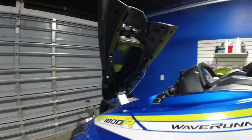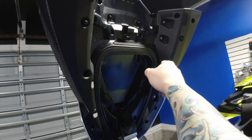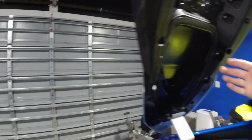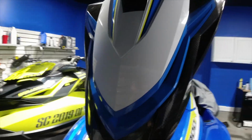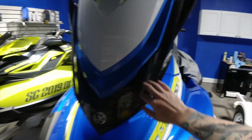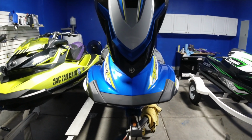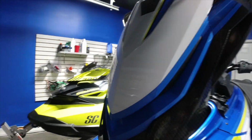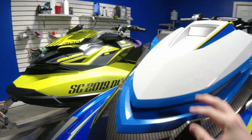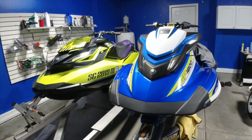All right, so after installing a gazillion bolts, you have the ones for the mirrors to hold up, and then there's all these bolts. I removed almost every single one to free up and to push this all back in place. Man, holy cow, what a transformation. Before this was all white, and definitely, oh man, this thing has gone to a whole nother level. Let's bring it down slowly. Man, it looks really neat now.